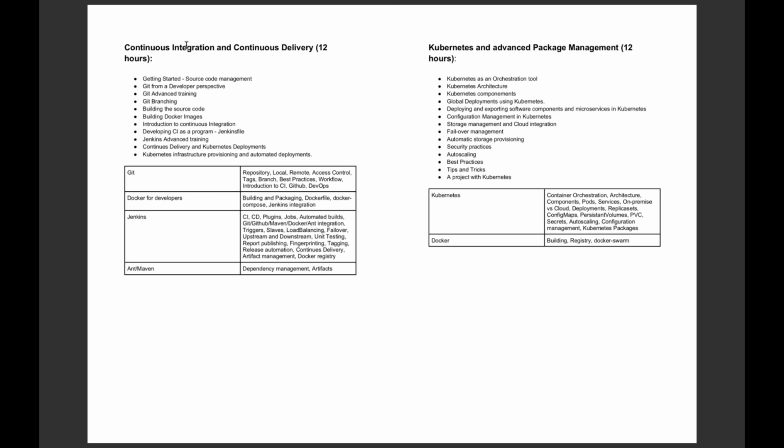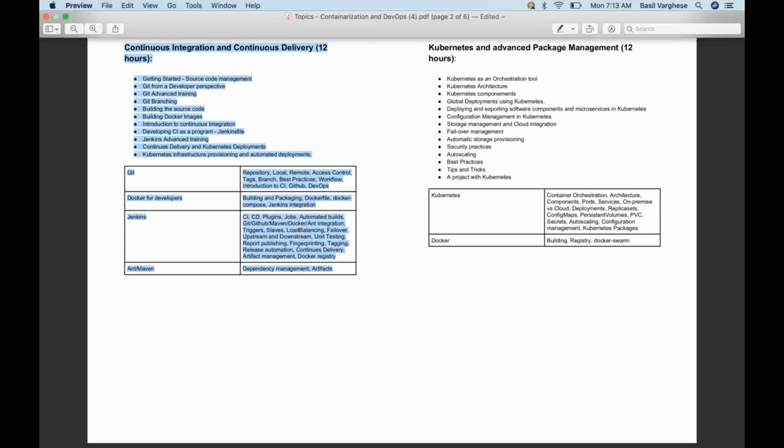Very, very important training. It would give you a lot of insight to a real-time working environment. We talk about different teams working in a company and how DevOps engineer collaborate with them and what are their responsibility. How do you help them automate certain things, right? All these things we will be discussing.